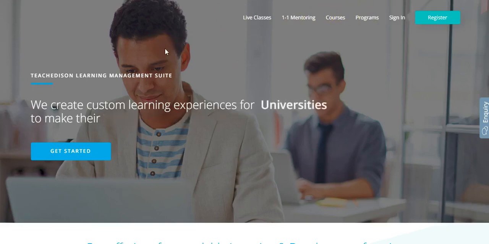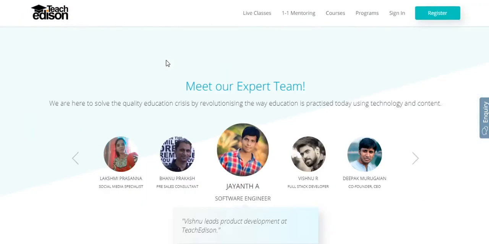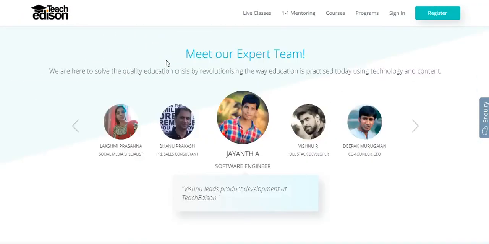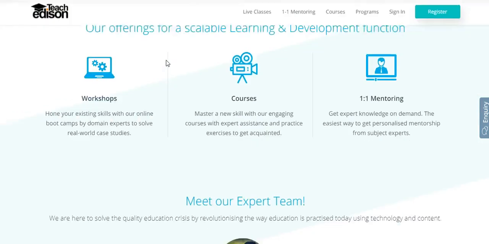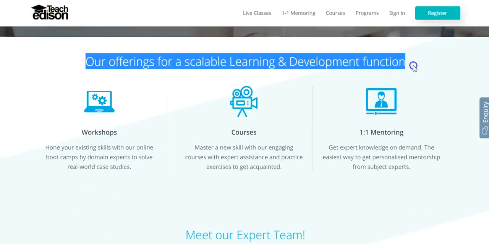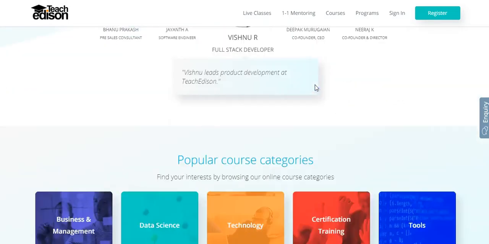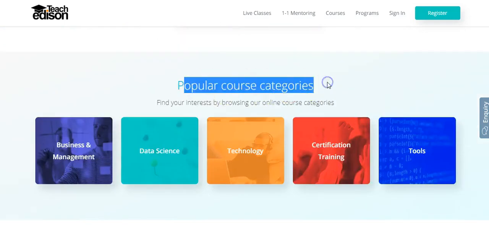Let us start with the home page. You'd always like to see your branding elements reflecting in any portal that you create. That is also applicable to your learning management system. What you're seeing here is a representative sample, or the vanilla version as we call it, which will have various components that you want to see in your portal. It will start from mentioning about your unique selling points, to the team that you have on board, to various popular categories of courses and live classes that you're offering.